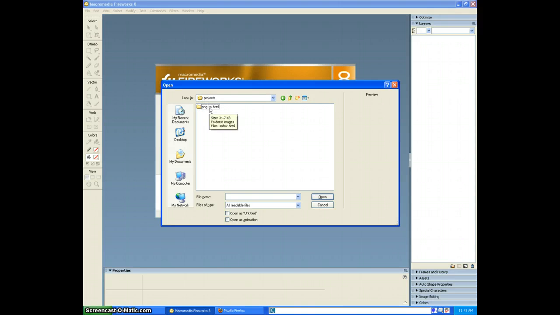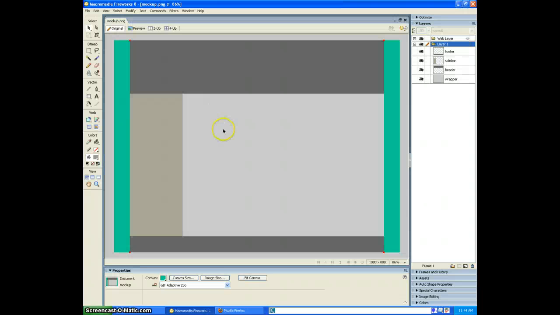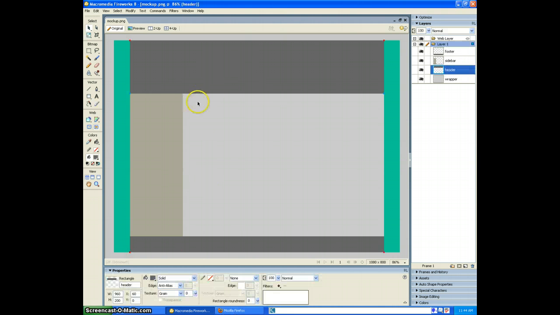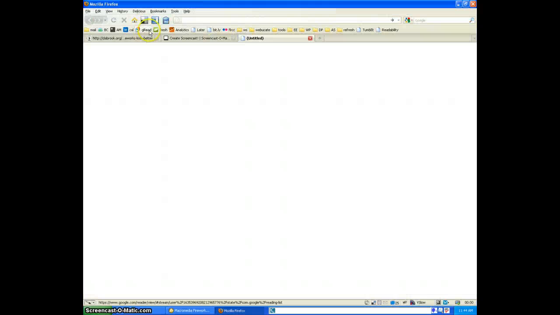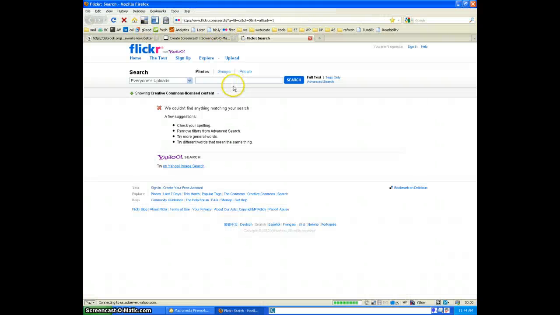So we're inside of our PNG to HTML image. The first thing it said was to add the name of the site and a background image to the header. So let's go ahead. I'm just going to jump over to Flickr, find an image real quick, and I'll show you how to get that image to exactly this size inside Fireworks. So I'm just going to hop over real quick, and I'll go grab an image from Flickr, Creative Commons search.